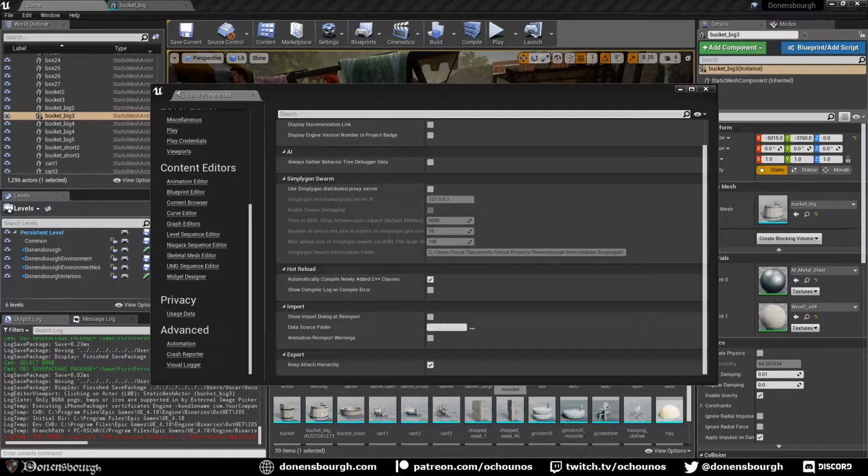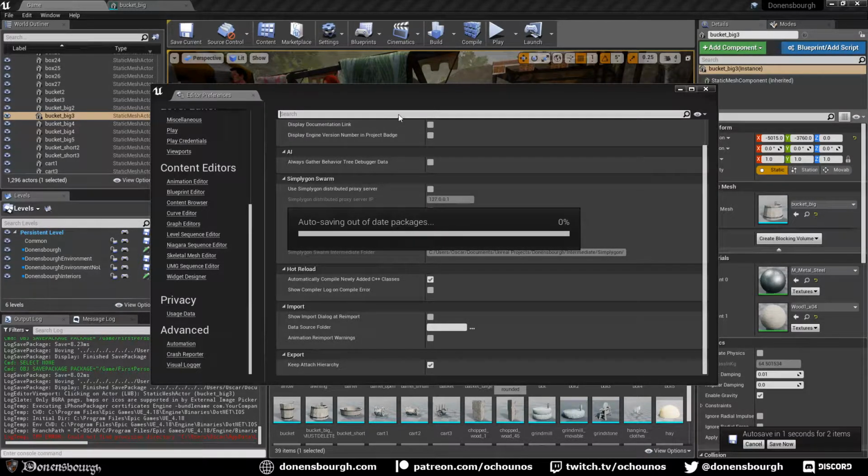Simplygon. Let me try to find it, because I would like to show this one as an option, but I don't remember what this is. It was some time ago, so it's not something new from this version, but I don't remember at the moment.